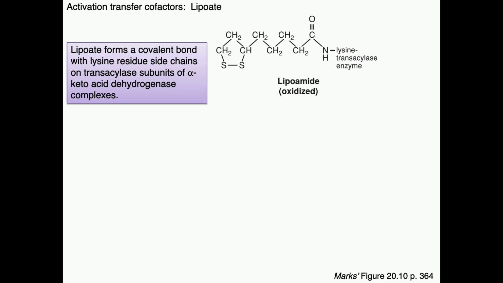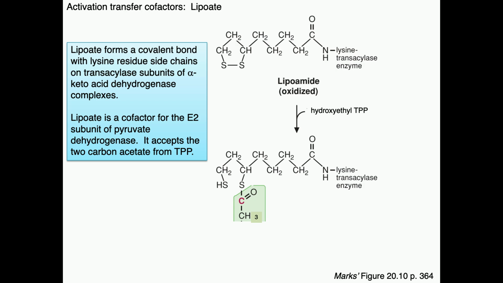Okay, so in our catalytic cycle with the pyruvate dehydrogenase, we've taken pyruvate and decarboxylated it. We remove carbon dioxide, and then 2 carbons are bound to the thiamine pyrophosphate cofactor. The next part of the catalytic cycle is going to transfer those 2 carbons from the thiamine pyrophosphate to lipoate. Lipoate is the only cofactor that we'll discuss that doesn't have a vitamin precursor. We can make it from sulfate and acetyl-CoA and amino acids. Lipoic acid has 2 sulfur atoms. Similarly to glutathione, those sulfurs can be oxidized, as shown here, or reduced by the addition of electrons.